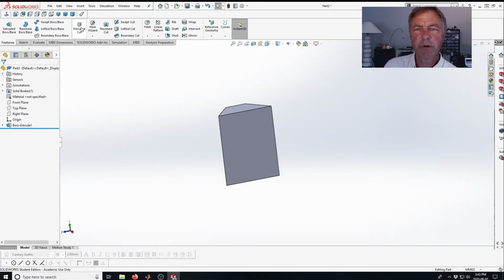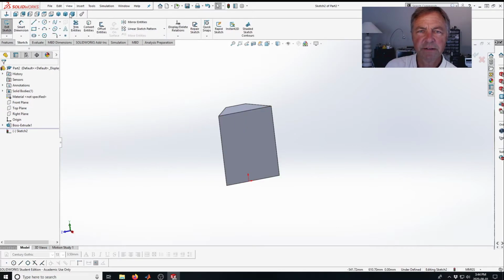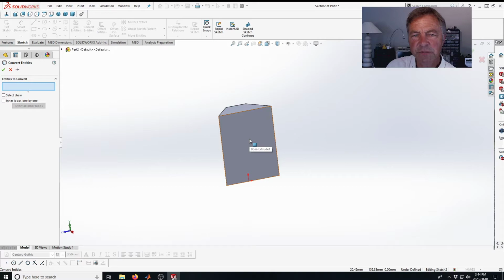I know. How about if I do a cut? I'm going to do an extruded cut. I'm going to pick this face to start the cut. Basically, I want to cut it based upon what's already here to some extent. And there's these other tools, offset and convert. Convert entities, when you're doing multiple sketches, is a really handy thing. If you select this, and I pick this face, actually you can see that this button, select chain, is helpful. I'm going to pick that face.